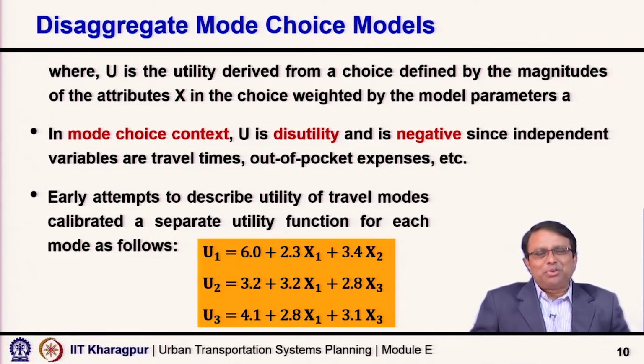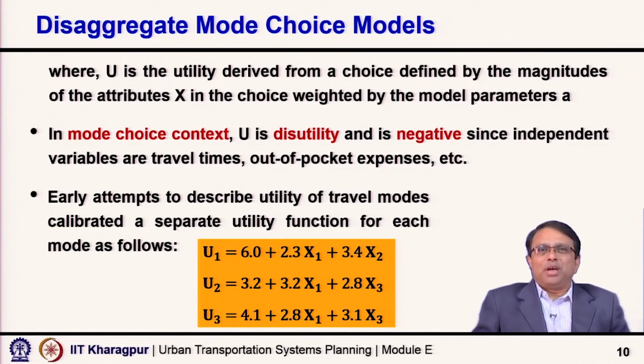Any waiting time you spend at the bus stop is disutility. Any walking you have to do is disutility. So, in the travel context, there is nothing called utility, everything is a disutility, right. And then the benefit comes from how we can change the disutility. Maybe it is minus 10 and now the disutility becomes minus 5. So, there is an improvement, because earlier the utility was minus 10, indicating disutility, and now the utility is minus 5.